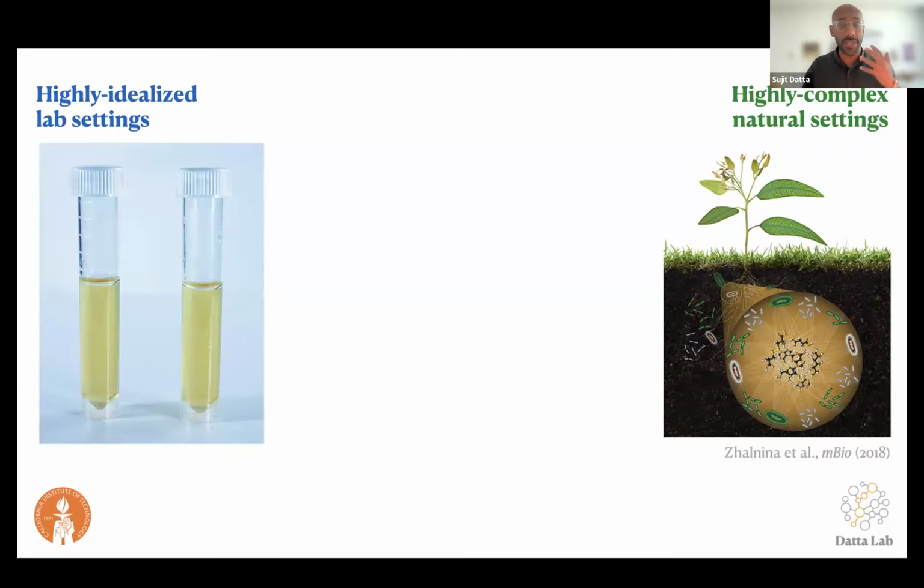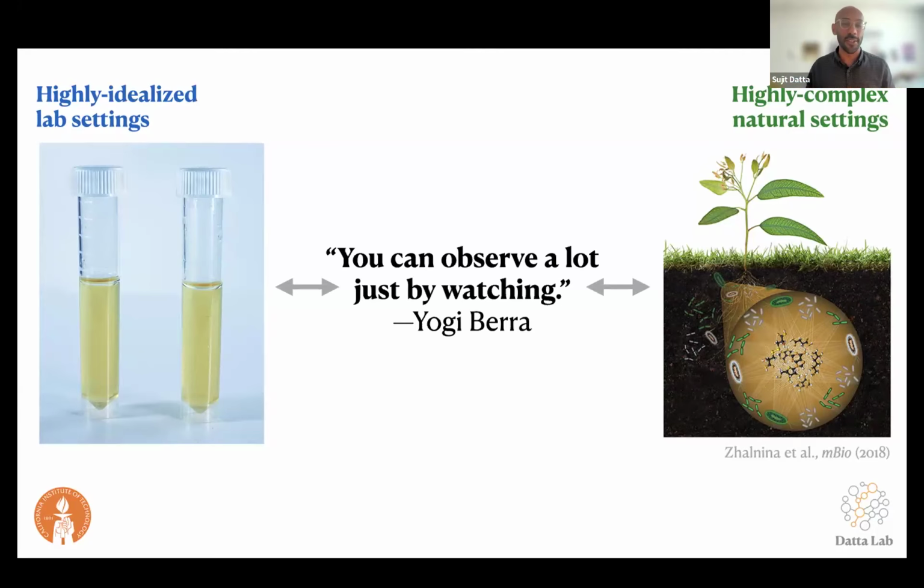And so to try to bridge the gap between these two extremes, what we try to do in my group is we take inspiration from this lovely quote by the great American philosopher of life and Yankees baseball player, go Dodgers, Yogi Berra, who once said, "You can observe a lot just by watching." What we do is we develop experimental model systems where we can systematically control them and visualize what's going on, but we can incorporate various kinds of complexities inherent in natural environments, such as crowding, interactions with various chemical and mechanical heterogeneities, and so on and so forth.